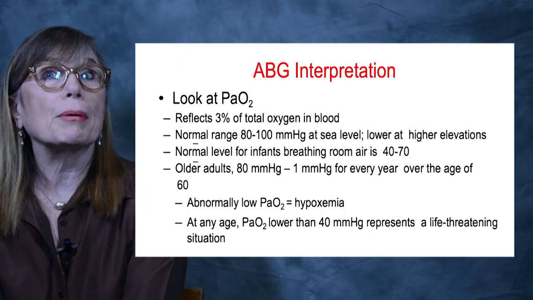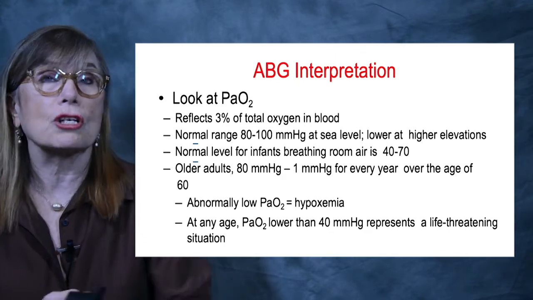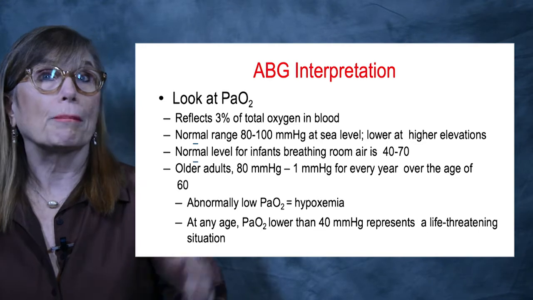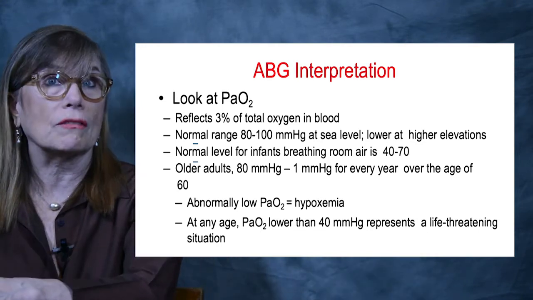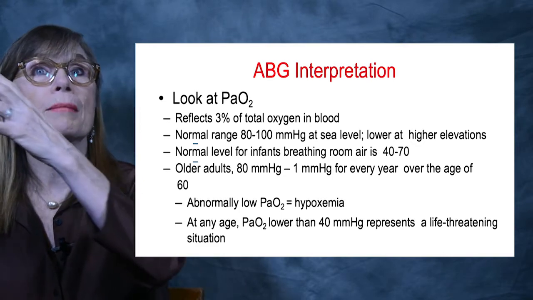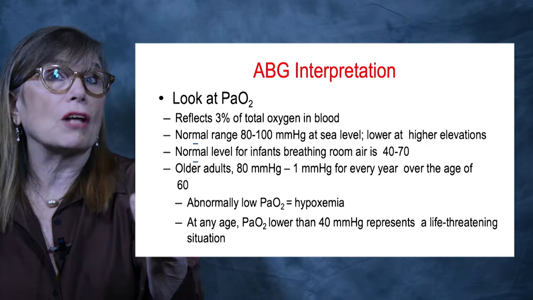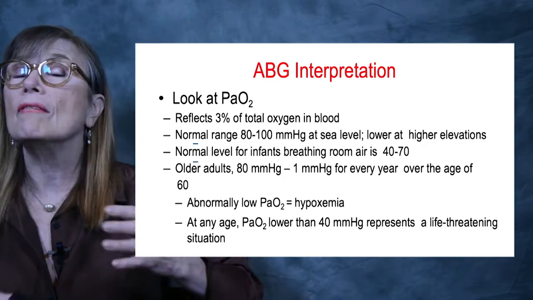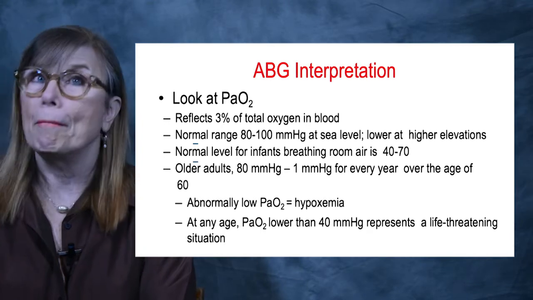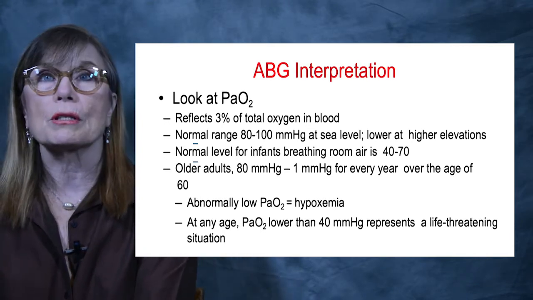So we look at that PaO2 and we remember that that's the dissolved oxygen that can be used by the cells. The purpose of the saturated hemoglobin is to always maintain the dissolved state, so saturated hemoglobin always affects your PaO2. But the actual dissolved oxygen is only 3% of the total oxygen in the blood. The majority of oxygen travels around bound to hemoglobin as the saturation, which is why we're so interested.